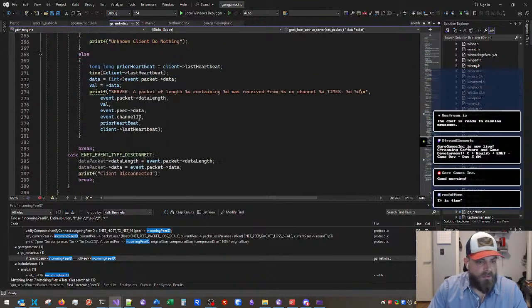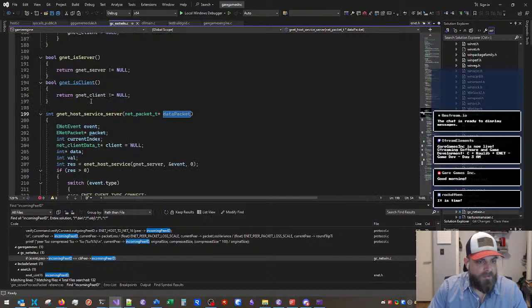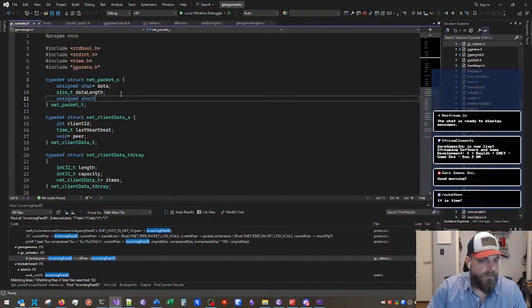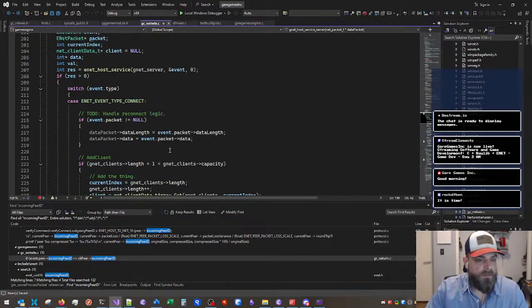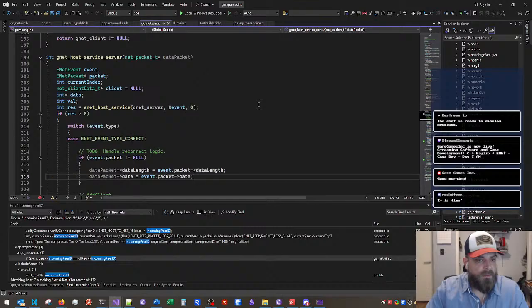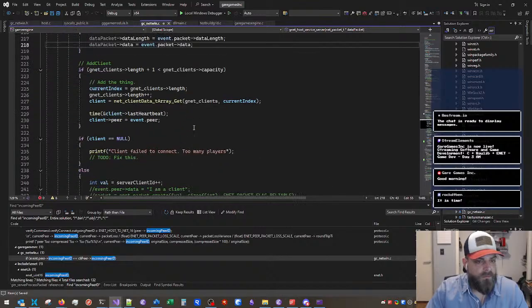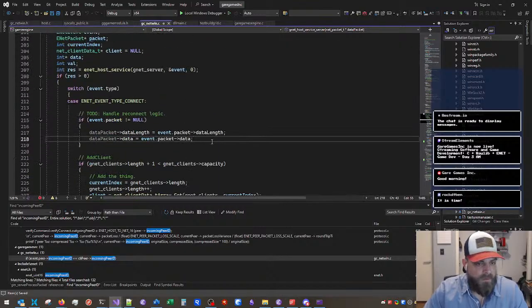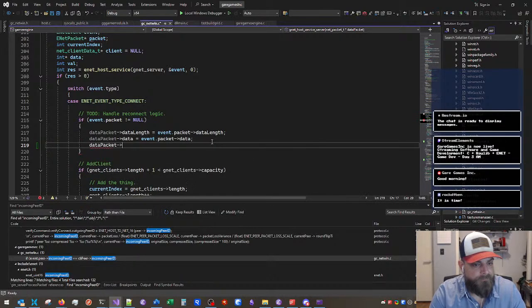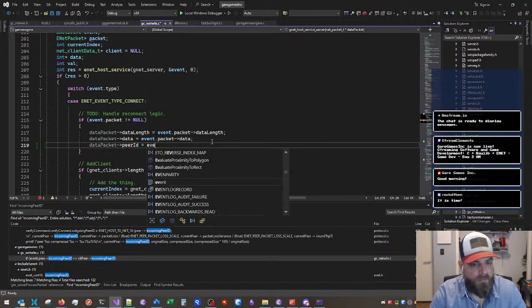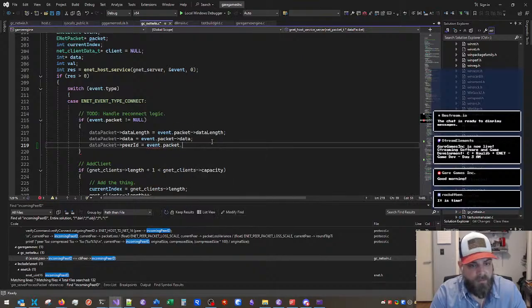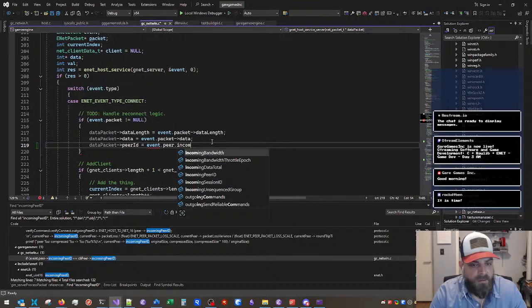And here, so we receive a packet. We have data packet, which is net packet. We're going to call this peer ID. Okay, so then we go back to here. This is data packet. Yes, okay, so when I receive from here, peer ID equals peer dot incoming peer ID.